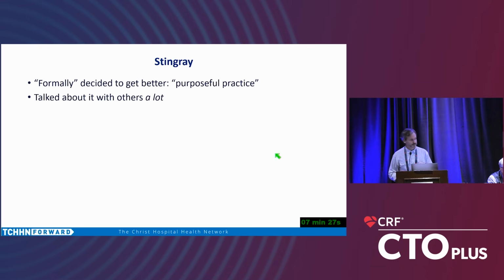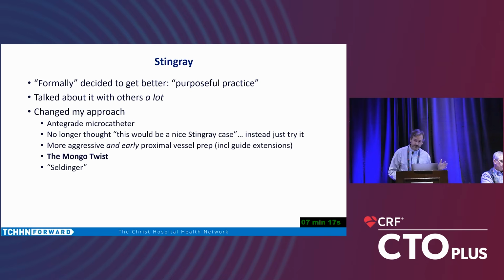I talked about the Stingray and the whole process in the submental space with others a lot on how to do this, because I knew people that were better than me at this, and I asked them for tips. I completely changed my approach. My choice of microcatheter: when I started, I was a Turnpike Spiral kind of person, and then I went to a Corsair Pro XS, and I realized I was having struggle because I wasn't making an appropriate channel to go down there. That was one of the factors, and so I changed to a Corsair Pro as my default.